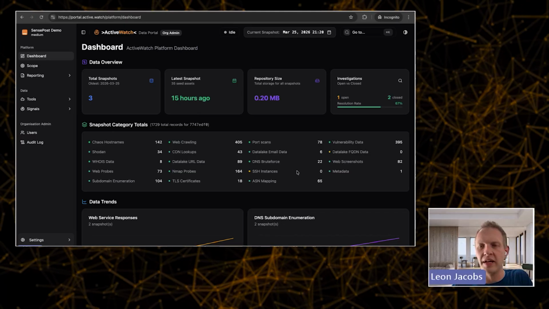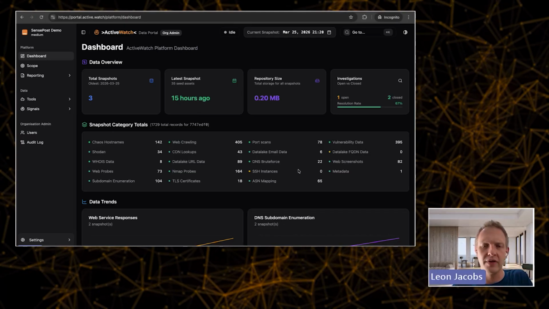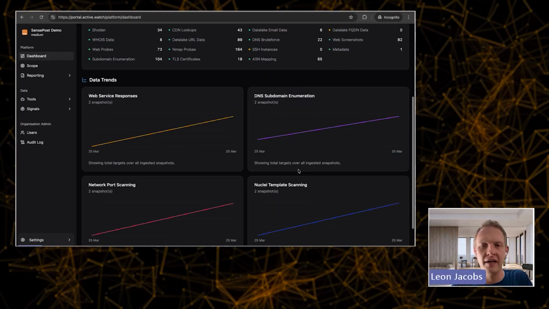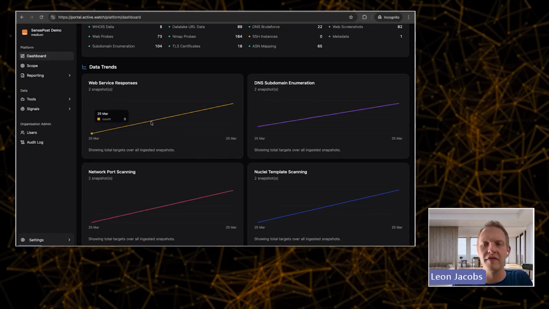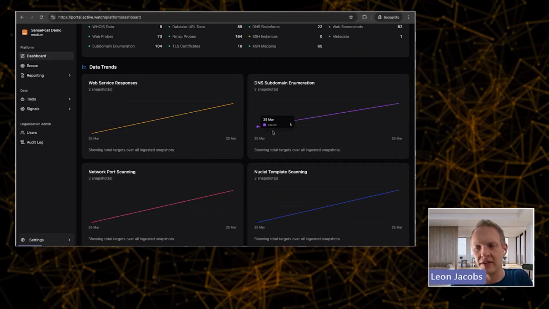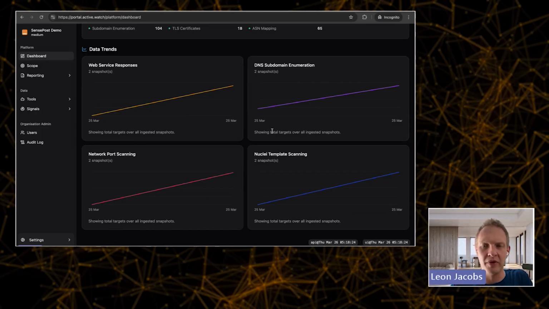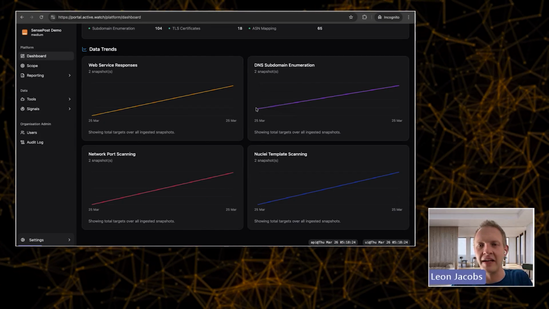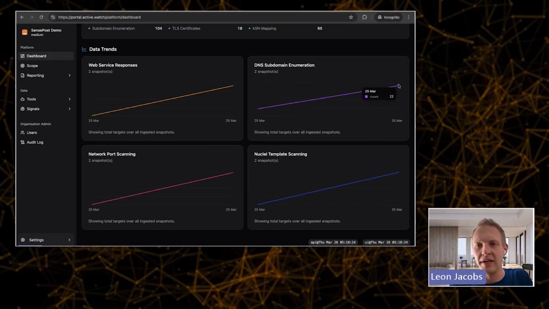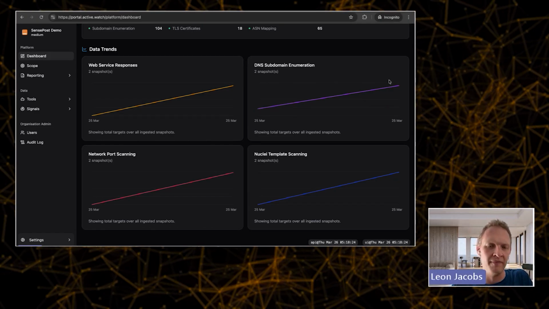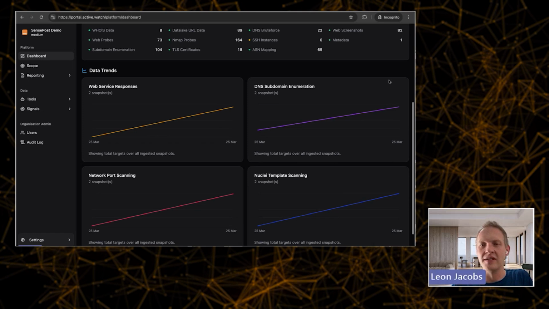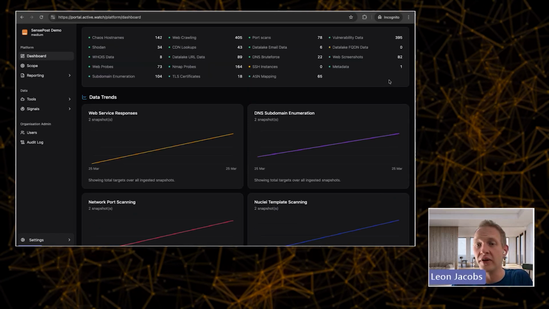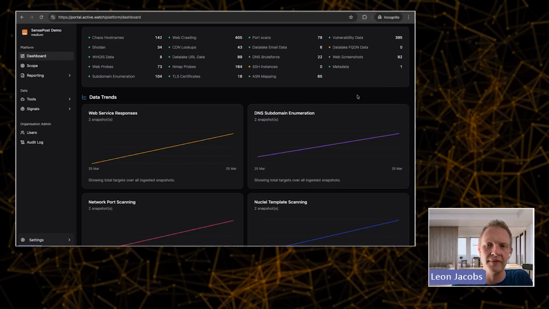The middle view here is really just how much data for the different categories that we collect do we have for that snapshot. As we do more scanning, we have a view of how much of some type of data we've collected in the platform altogether. There are only 2 snapshots here, but the idea is that in the beginning it was 5, later we had 22 subdomains that we enumerated. Our expectation here usually is that this remains fairly consistent, but it's a good indicator to know if there are more things to look at or potentially less.